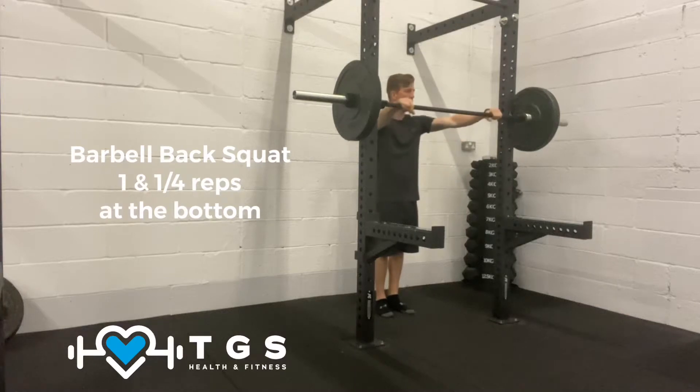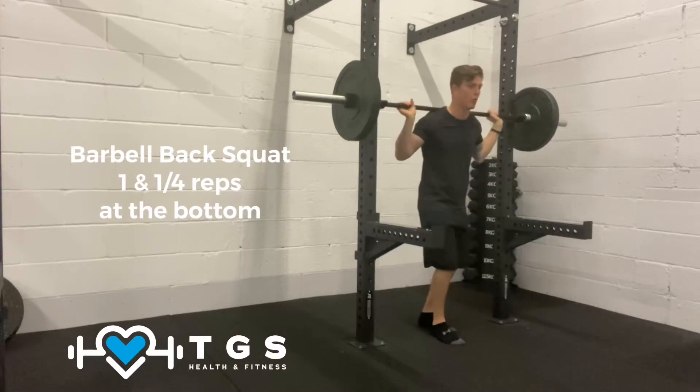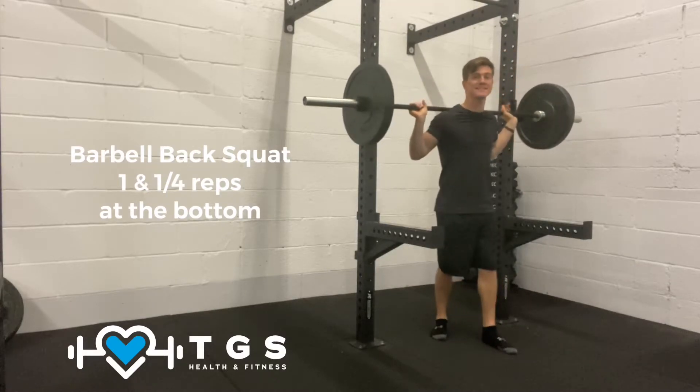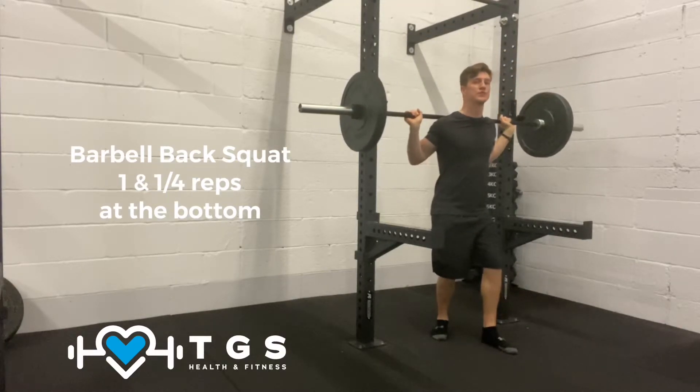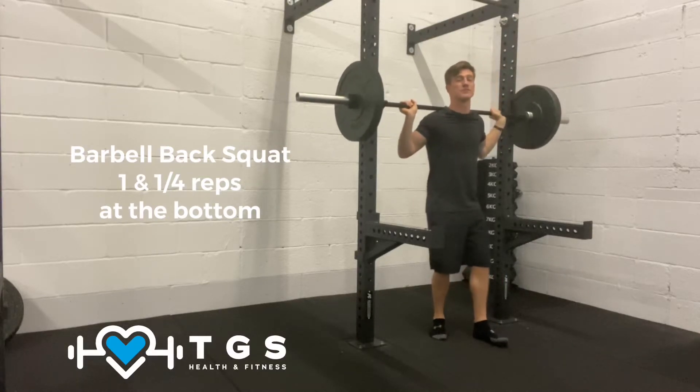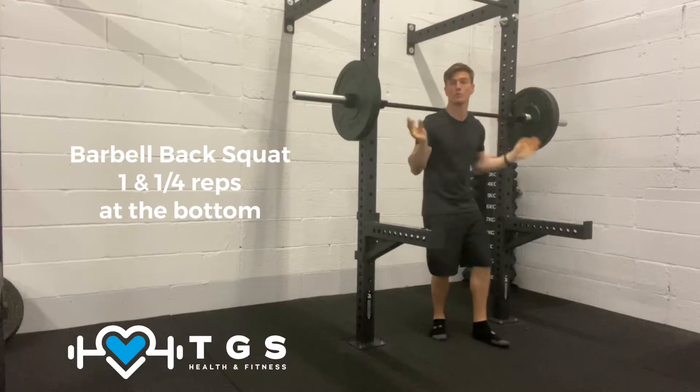As opposed to facing away from the j-cups — if you come up, over, squat, and as you come back and you miss the j-cups, you go back and down, you end up arching your back. You've got to be putting yourself at a massive risk of injury, and that's what we want to be minimising.